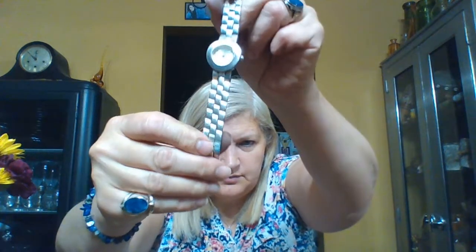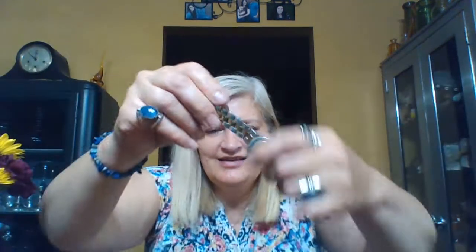Look at that tarnish coming off of there. If it's silver plated, it's got some kind of heavy metal, and it feels like silver. It's very heavy. Gold and silver are actually very heavy metals. Look at that. And it's shining up beautifully. Holy cow. Kind of want to put a battery in it. I love this. This is unique. I've never seen this. It flips and then you've got the gold. And then it flips and it's got the silver. It's like a really unique design. I've never seen that before.